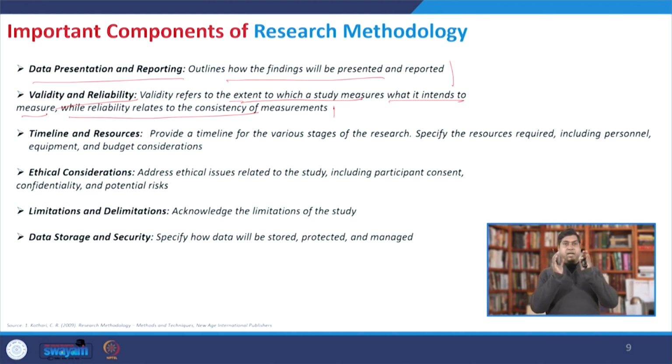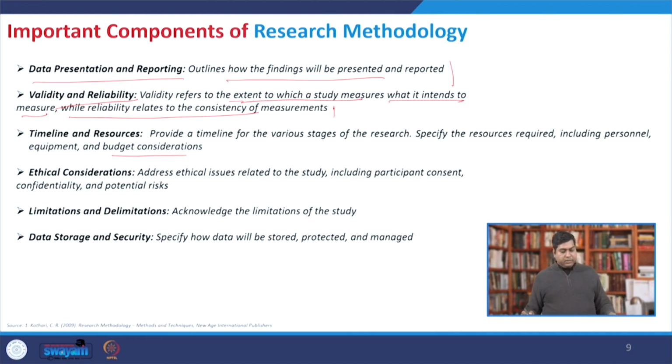So something which is tangible, or which is actually doable, which can be manageable within whatever time you can give to your research, in a standard 3 years, 4 years, 5 years of a PhD degree, or maybe if it is a short-term research of say 1 year or 2 years, accordingly you have to define your scope. That is very important. And accordingly you also need to plan the resources and the timeline, that I'll complete this by this month, I'll complete that in the next 2 weeks, unless otherwise there will be some delay.